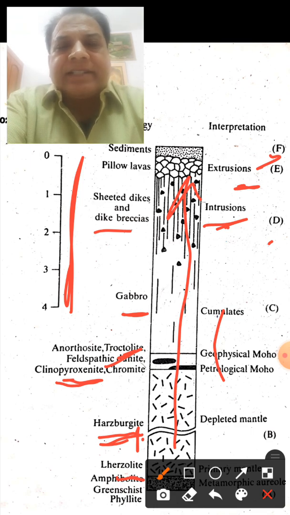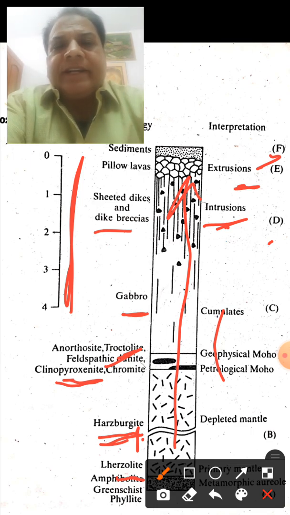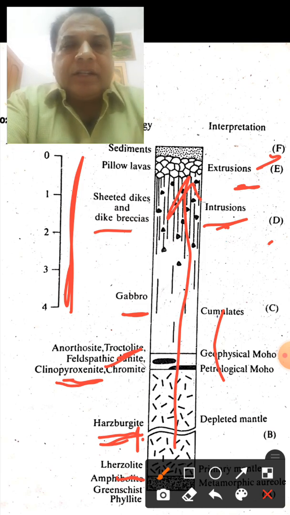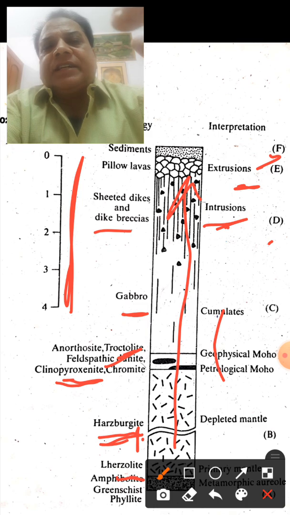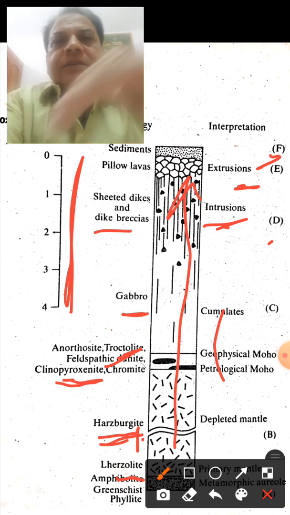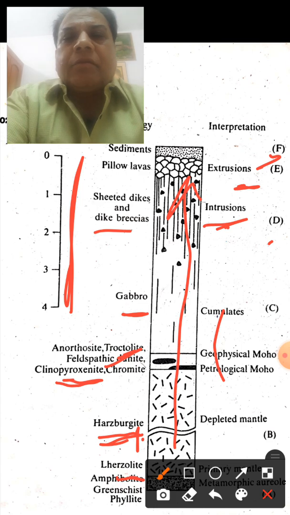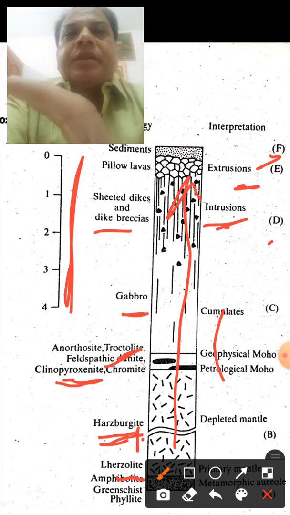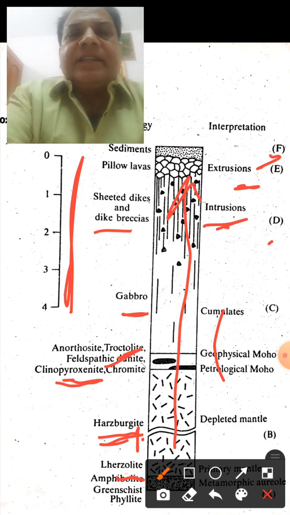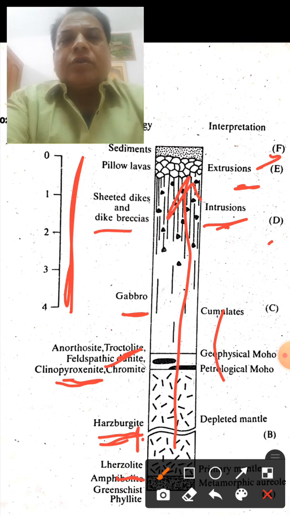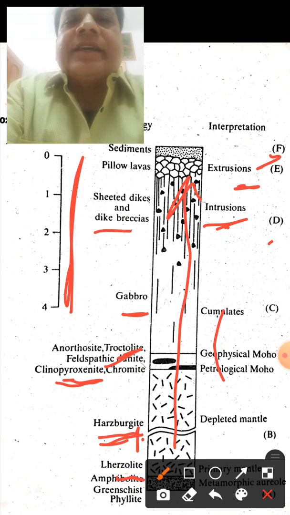and finally they are capped by sediments. This is the ophiolite suite. And I told you in the initial stages that it is due to the collision of continental and oceanic plates: initially the oceanic plate dips toward the ocean, and that is called obduction. Ultimately the reversal takes place, it dips beneath the continental plate, that is subduction. Ultimately when it breaks up, the fragment part, such a sequence of rocks is preserved, and that is your ophiolite suite. So this is all about the ophiolite suites, and I gave you different examples in the beginning.